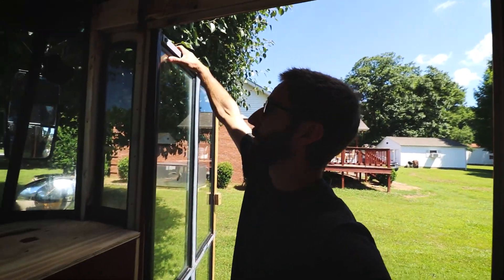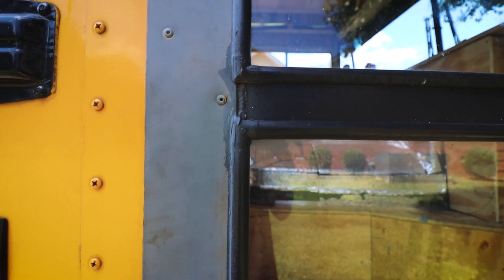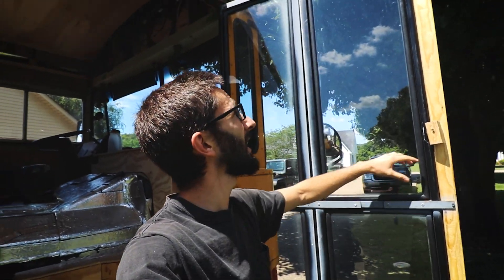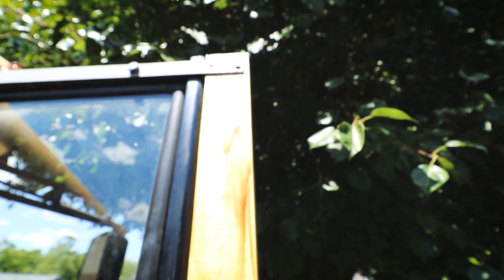That's what keeps these doors joined side by side so they open as one. That left a huge gap on this side that I needed to fill in, which was super annoying because the door isn't straight — nothing on this bus is straight. So I basically had to make a huge wedge that fit between the door and the bus. You can see it's wider at the top.